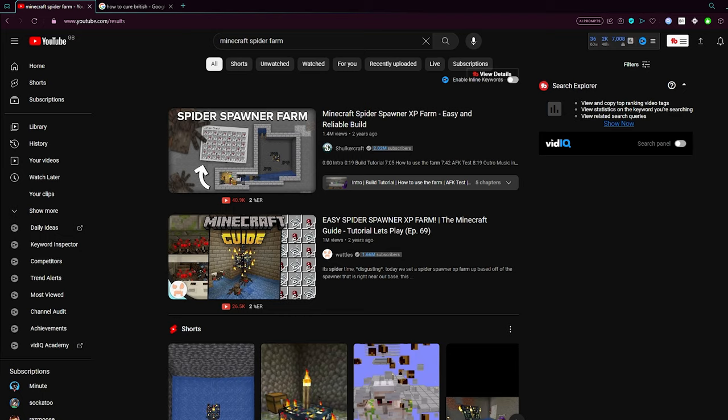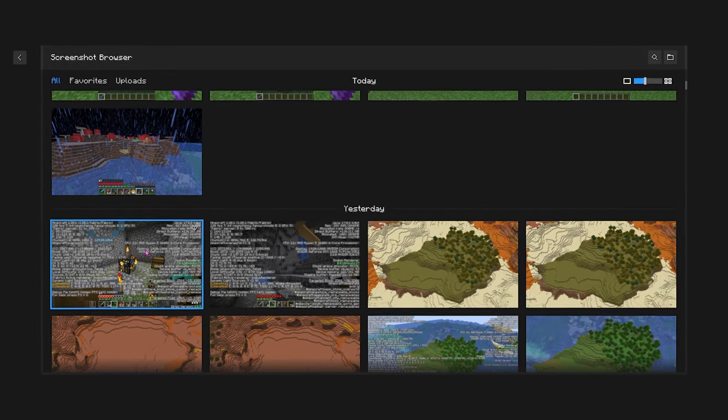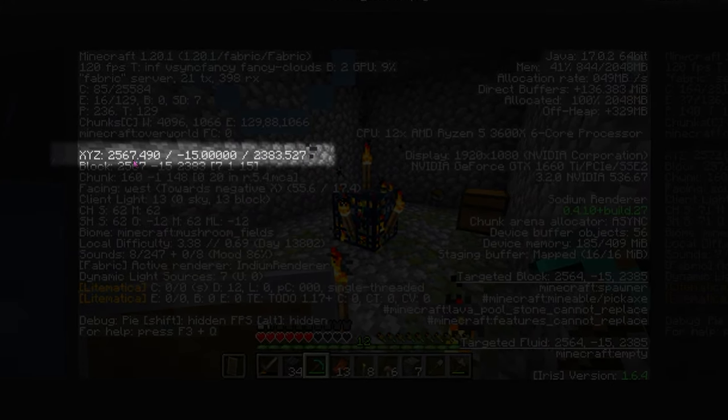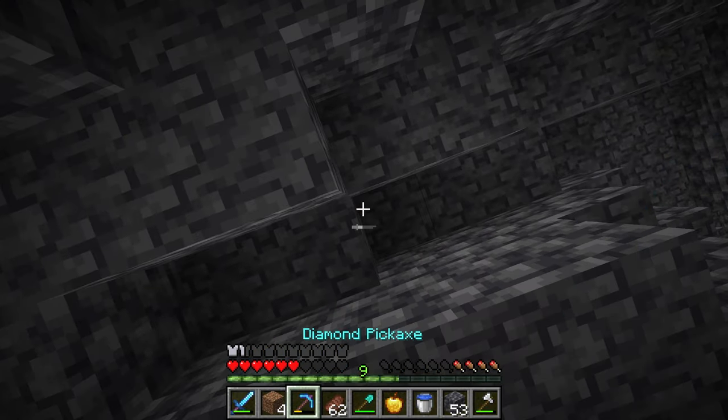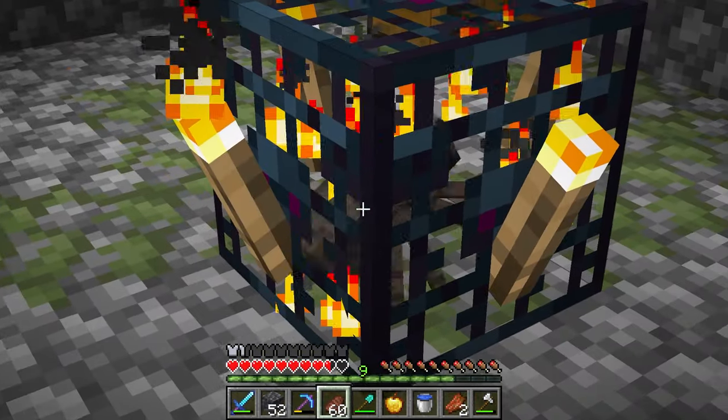Well, I have one idea. We can use a spider farm. Yeah, in a cave I came across a spider spawner and I noted down its coordinates to use later on. And right now is later on. So if I just look around here and whippity-doo, it's the spider spawner!